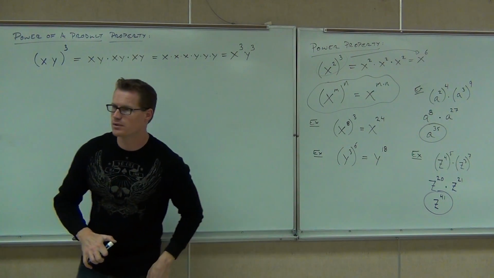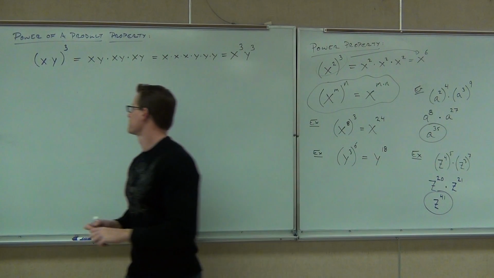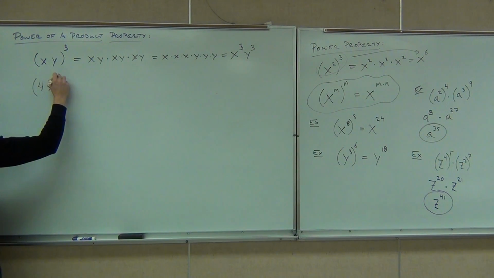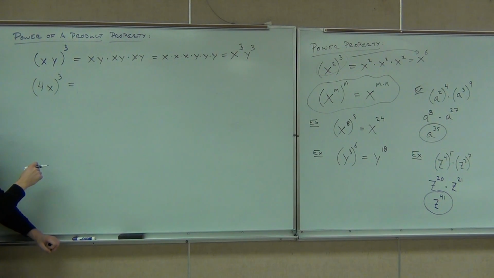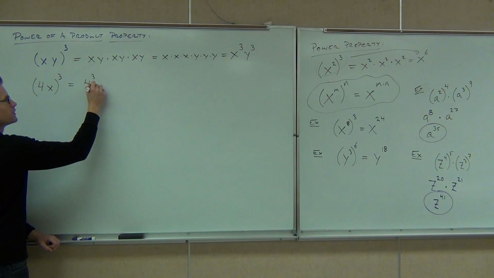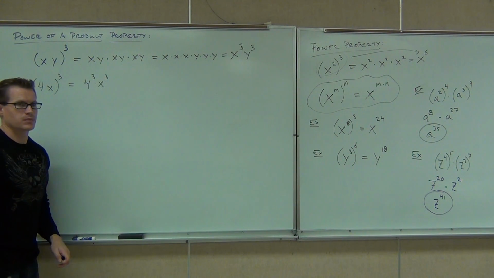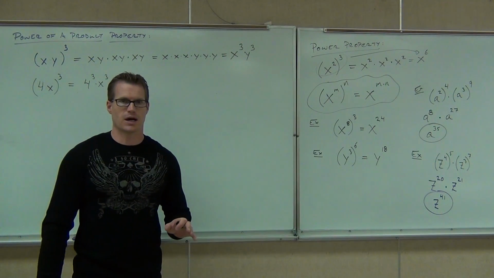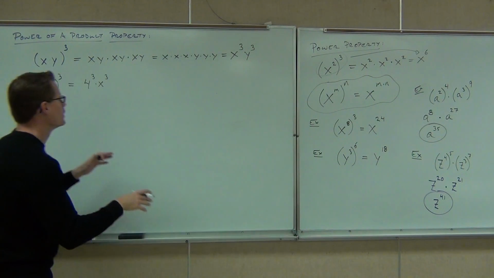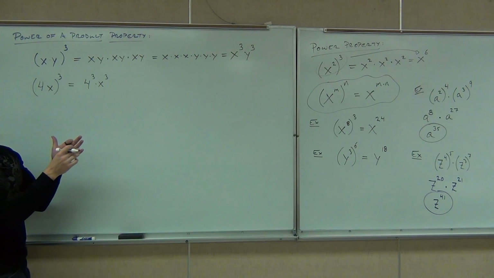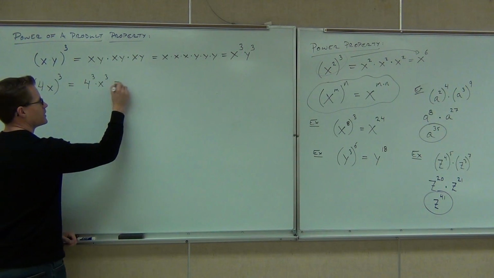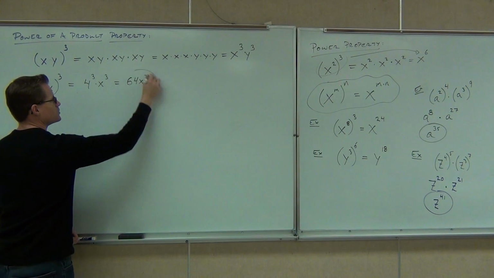And you had one more question. Instead of variables, if it was a number, it would be the same thing. If you have 4x to the third power, well, that's still being multiplied, right? So that means you're going to have 4 to the third, x to the third. It's going to go to everything up there. You got it? Everything's being multiplied. So yeah, you cannot forget about those numbers. That's really actually a really important point. And then 4 to the third, well, you can figure that out. 4 to the third is 4 times 4 times 4. How much is that? 64. That would be 64 x cubed.